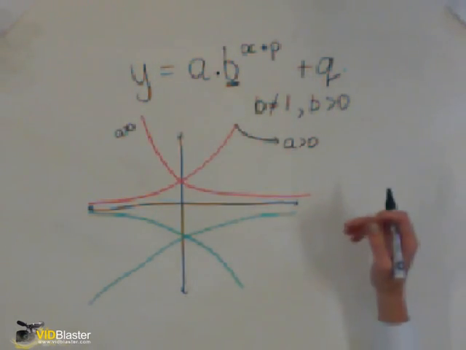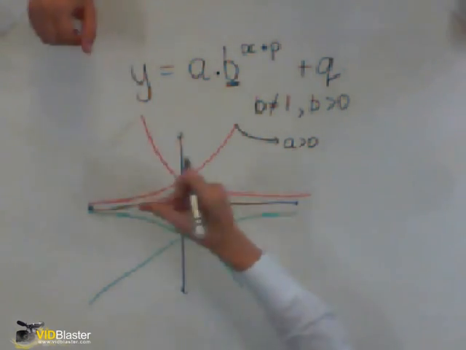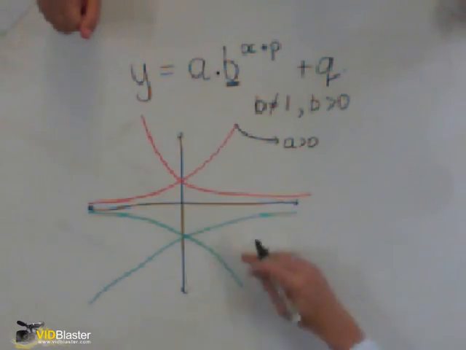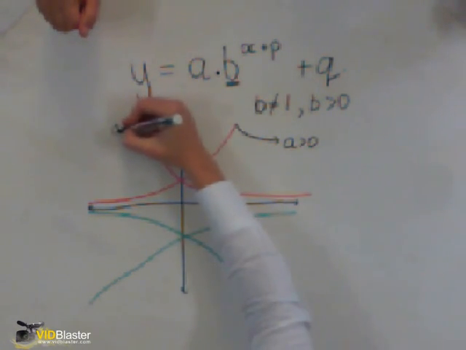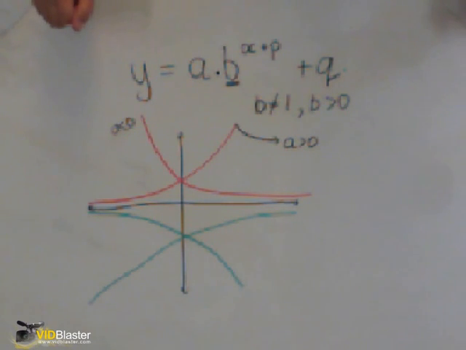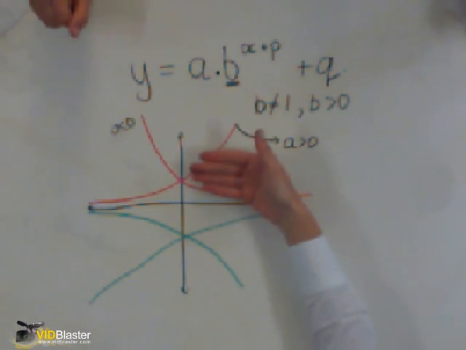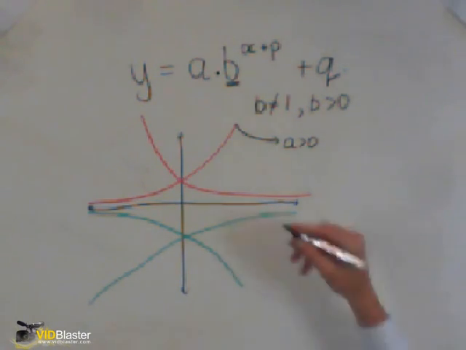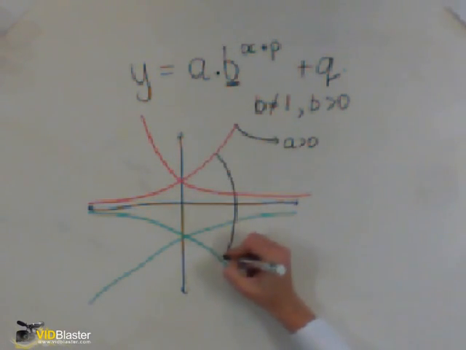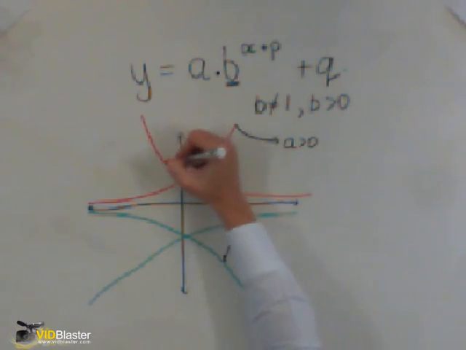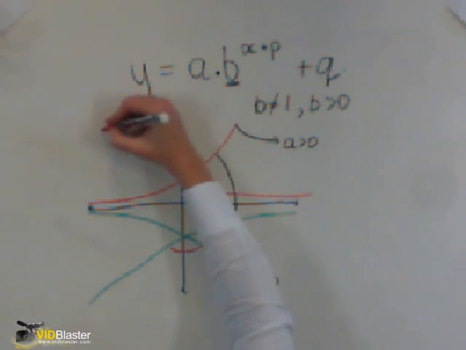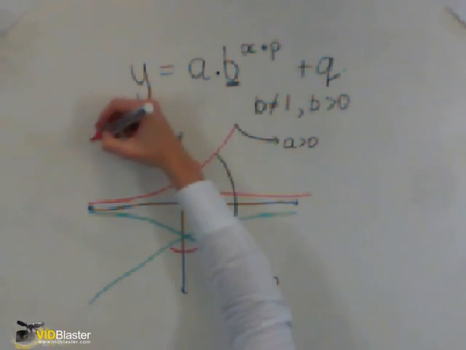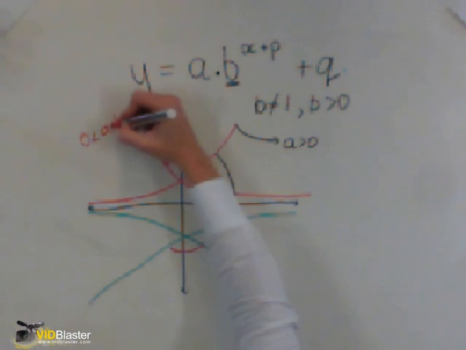Am I right, or did I get it all wrong? That says greater than 0. A is smaller than 0. There we go. No, I am wrong. When it's reflected this way, it's where a is smaller than 0. And where we go over the axis this way, it's where a is a fraction. So it's between 0 and 1.